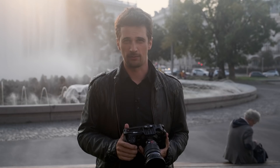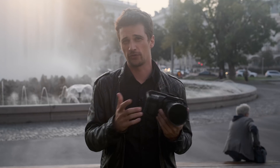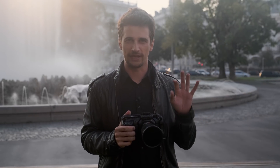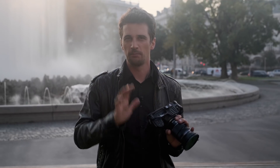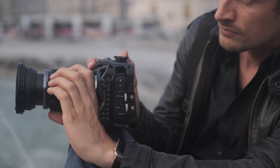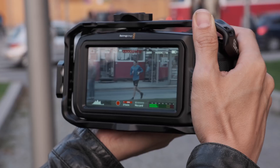Now let's talk about the downsides of this camera. If you compare the autofocus mode with modern mirrorless cameras, this falls a bit short. There is no continuous autofocus with any lens — there is only tap autofocus, which means you tap on the screen and it will focus to where you tap. But it is a one-time single focus, which means it will search the focus and hopefully stay there. It is not very good in my opinion; it is probably contrast-based, and companies like Canon and Sony have a better way of focusing. This is a little bit of a shortcoming.